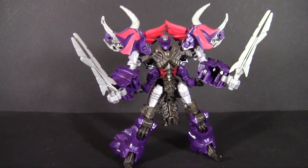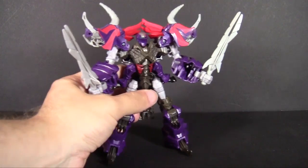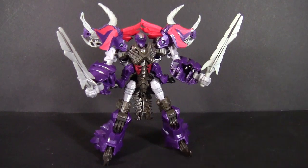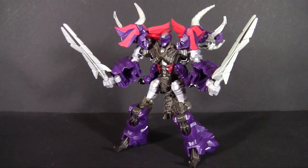That's Age of Extinction Slug — still getting those names confused. His beast mode could tab together a little bit better, but beyond that it's a nice transformation with some clever bits. I really like the look and molding for his robot mode — very powerful appearance with a great medieval Dinobot theme. The only downside is I think his color scheme is a little too bright; the purple and red feel too cartoony for how menacing his design could be. Darker repaints in Japan and the upcoming bronze version look much better on this mold, so if you missed it the first time, the new version may be the way to go.